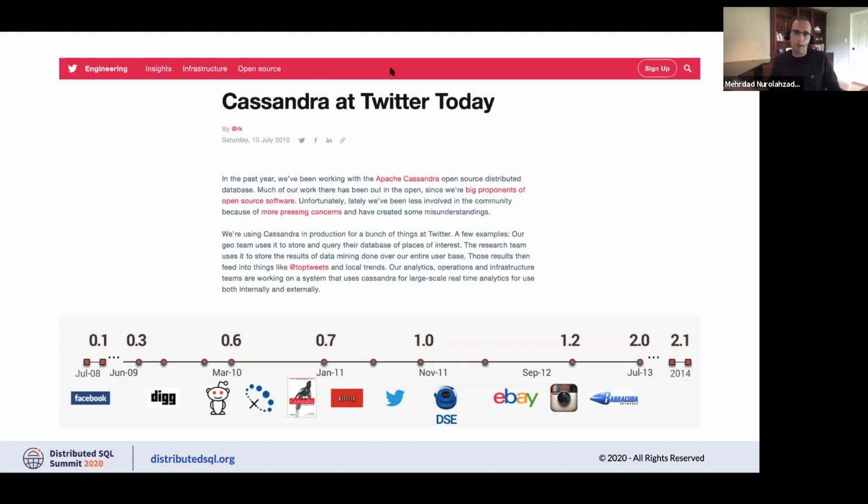And Cassandra is promising because it's horizontally scalable, unlike MySQL. Twitter starts using Cassandra for many use cases. By 2012, 2013-ish, it has been used for almost 20 use cases. I guess the largest cluster at this point is roughly 200 nodes.